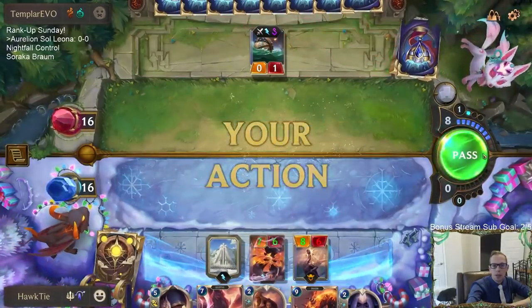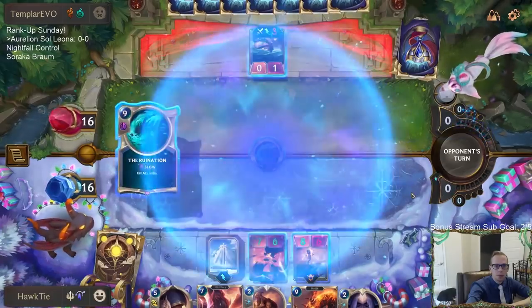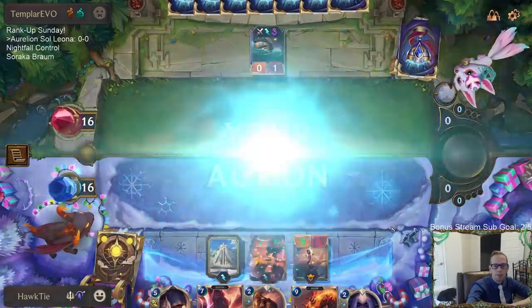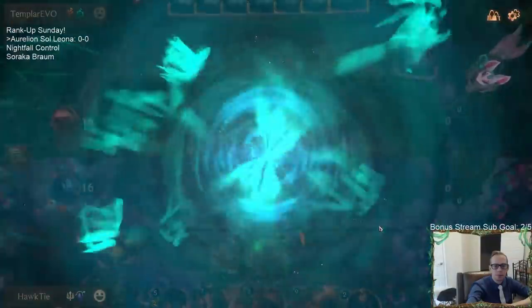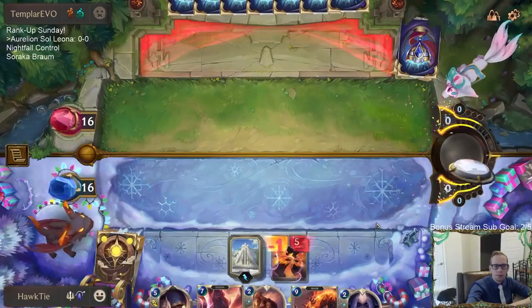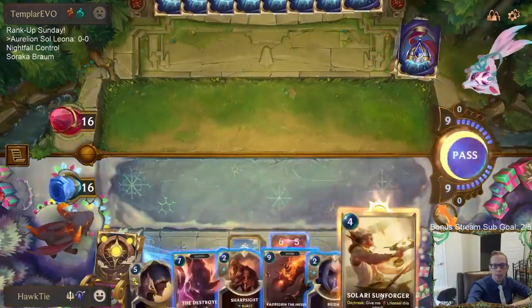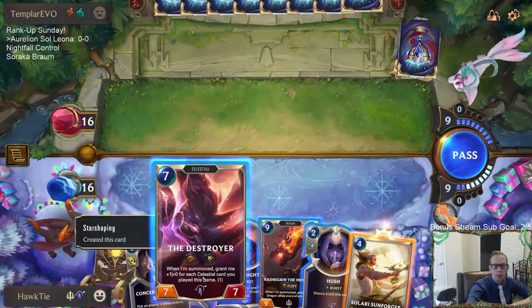So blocking with Eclipse Dragon because of the Fury. But obviously that was their plan. Well, now we have 5 cards, they have 7, so we're a lot closer to being even than what we were previously.